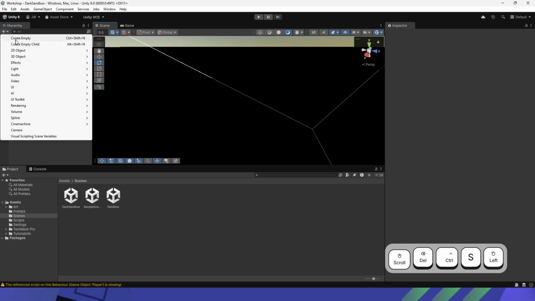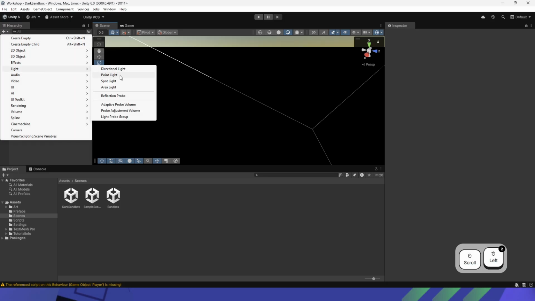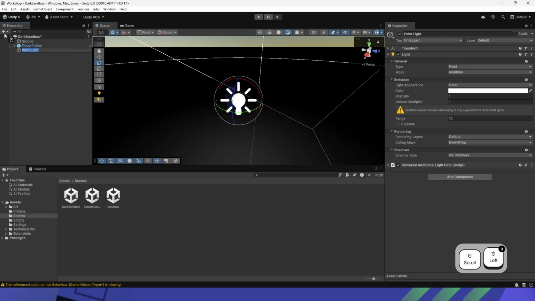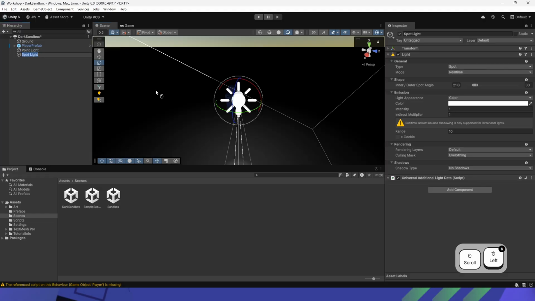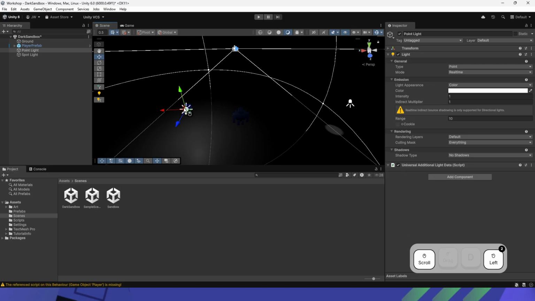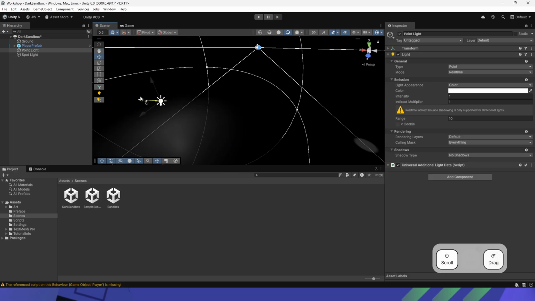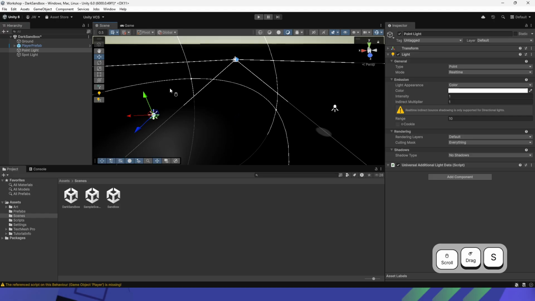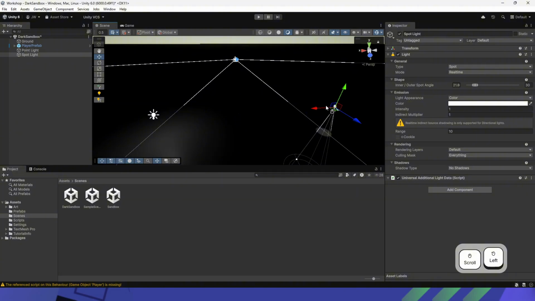And that leaves us with the point light and the spotlight. And I could just add these both, honestly, right on top of each other. And let's just move them slightly away. And here is the easiest comparison that I have for both of these lights. A point light is like a hanging light bulb. It kind of just lights up everything around it in its general area, right? A spotlight is a spotlight, like in a Broadway show, or like when you're singing on a stage for opera or something like that, right?